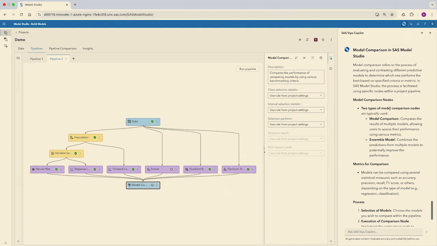Excuse me, at the beginning, you had mentioned Azure. Is this also available in AWS? Okay, so when I mentioned Azure, that's specifically where the SAS infrastructure is deployed. That is not where your SAS Viya has to be, because you're calling out to it, right? So you could be in AWS, that's where your Viya might be. You could call out to the Azure piece, right? It's just another web address it has to get to, right?